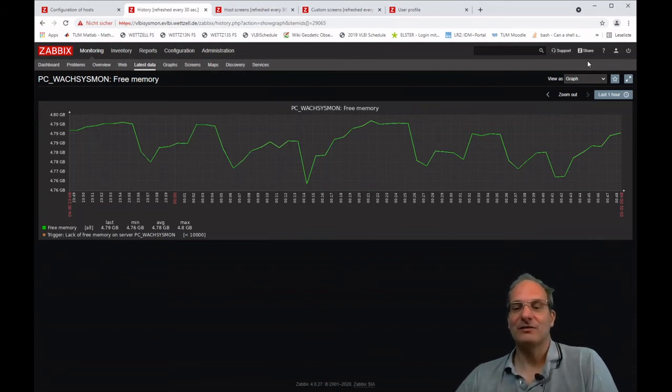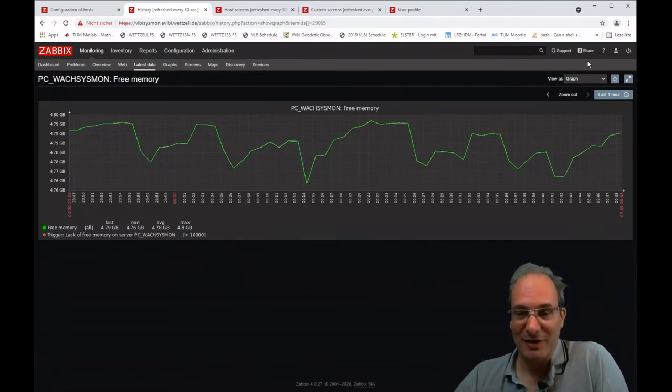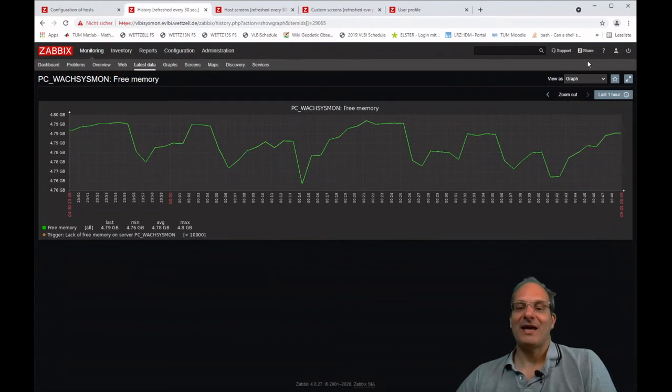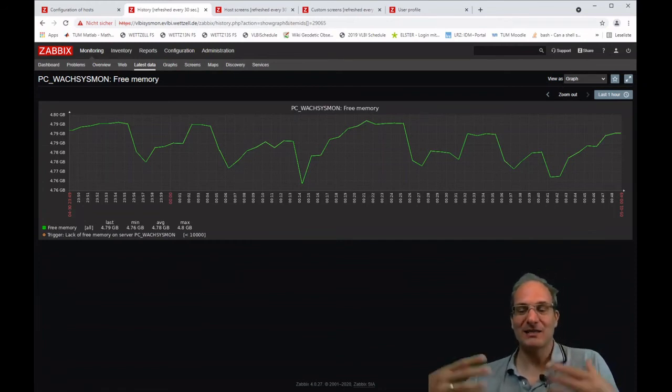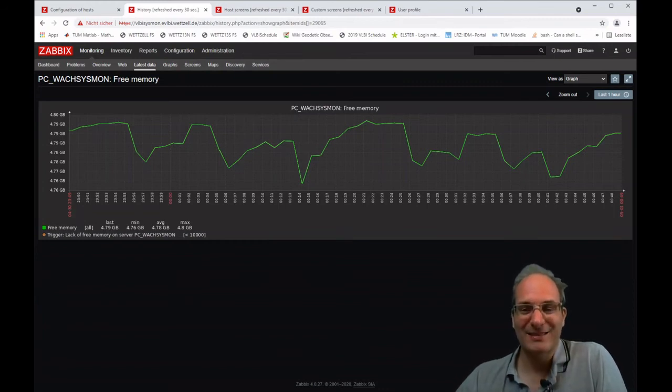It also does an exploration of the local system. So for example, if you change the hard drive or if you change the network, then you will get the new possibilities automatically. And then you will get this information directly from the system, and you have it available in your database, and you directly see it here in your web monitoring system. So it doesn't matter if I'm at home and if I get a phone call by a student or something like that, I can directly check what is the problem in our system.